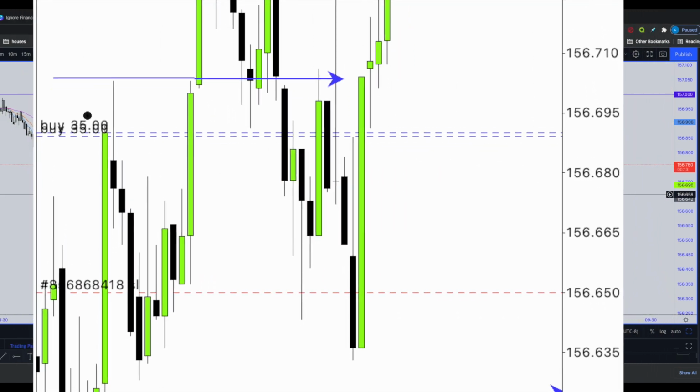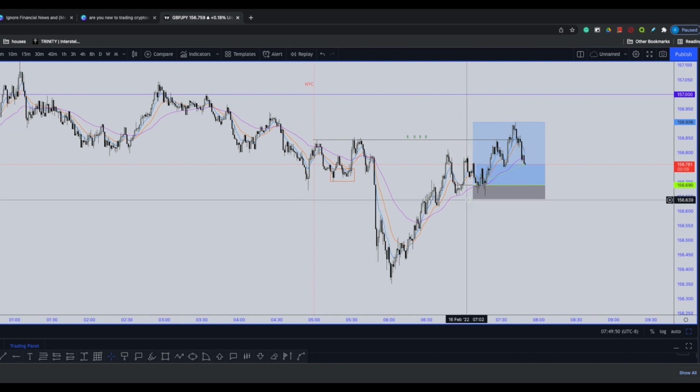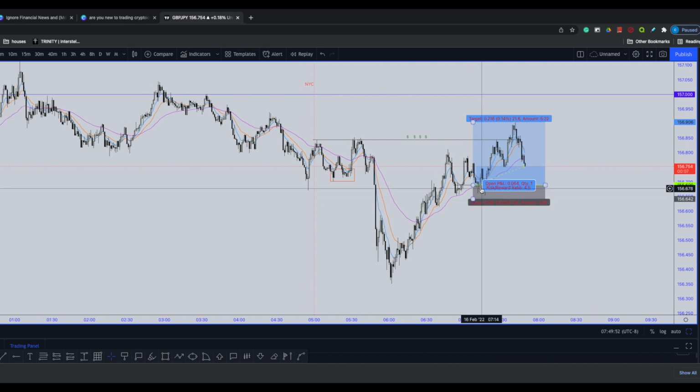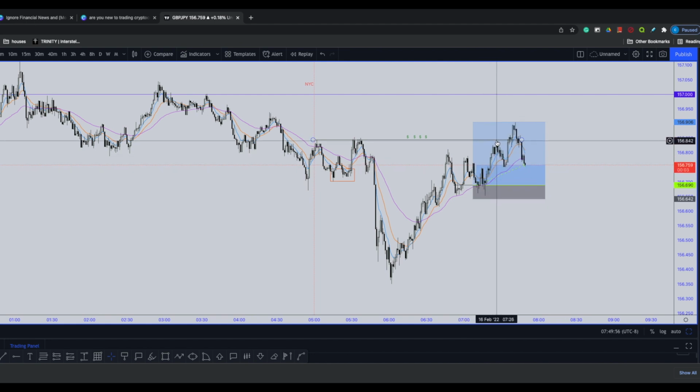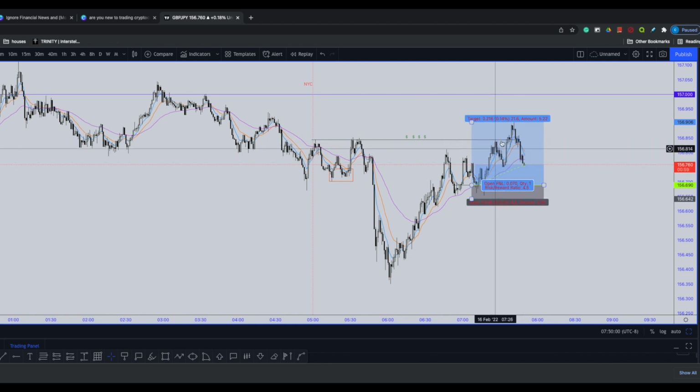156.690, as you guys can see on the MetaTrader 4 display. My risk reward ratio was about 1-to-4. I actually took profit a little bit early at this high here, and then moved my stops to break even after that profit taking. Then the trade rallied and finished off the 1-to-4 risk reward ratio. I had about maybe 40% left running on that trade once the take profit overall was smashed.